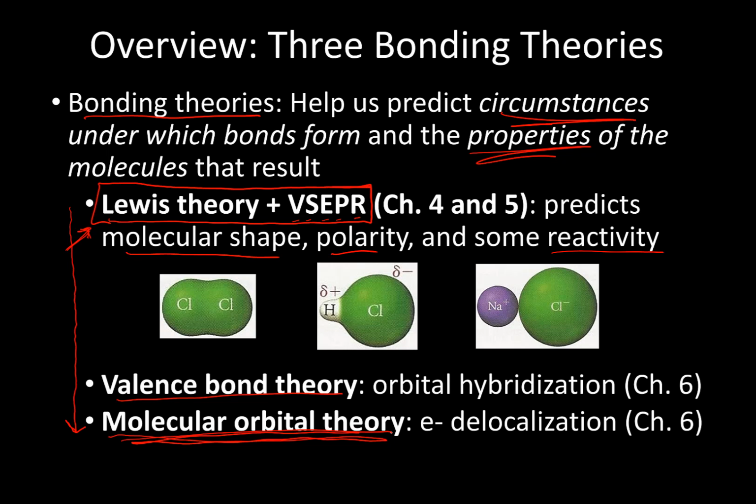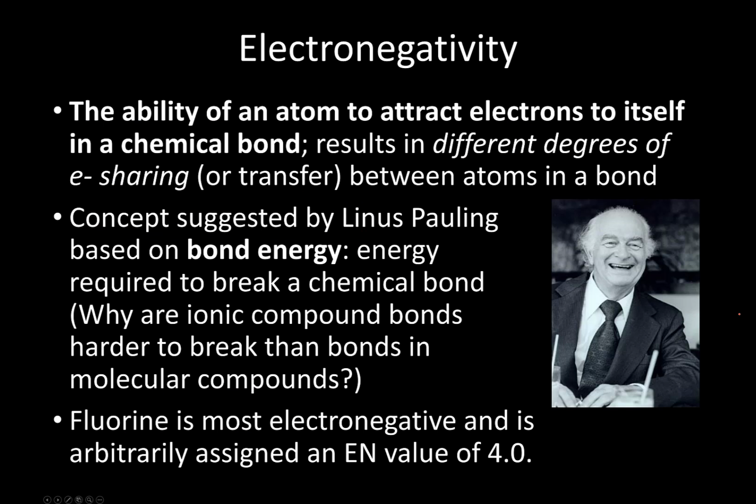And as we move from Lewis theory to molecular orbital theory, we also move from the idea of matter as a particle, which is really what we're focusing on for Lewis theory, to matter as a wave, which is the focus of molecular orbital theory. And valence bond theory falls somewhere in between. It has elements of Lewis theory, and the visualization is more difficult but isn't horrible. But then it also has elements of quantum mechanical theory, which is what it shares in common with molecular orbital theory. So, focusing on the Lewis and VSEPR theory first.